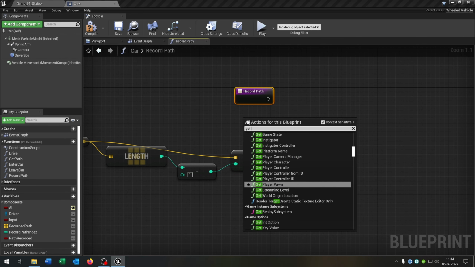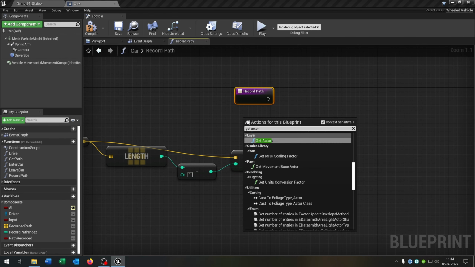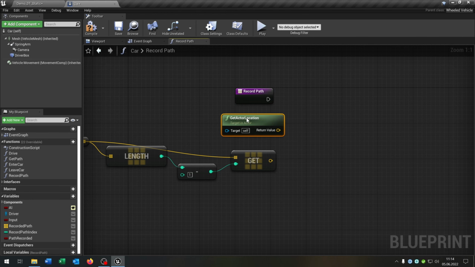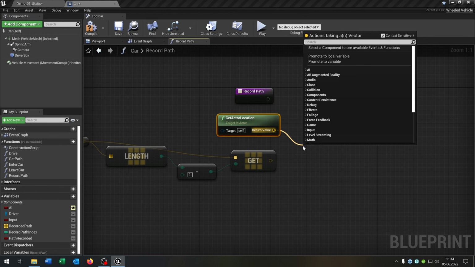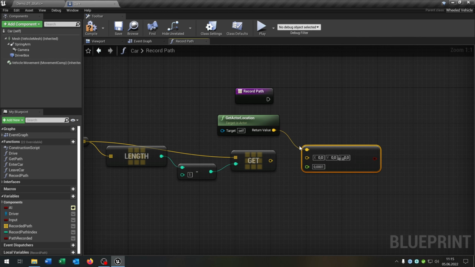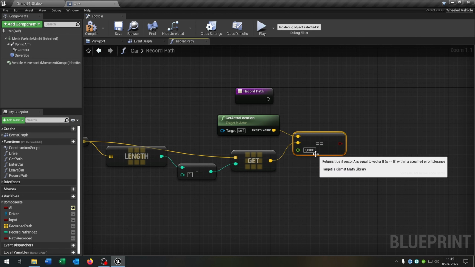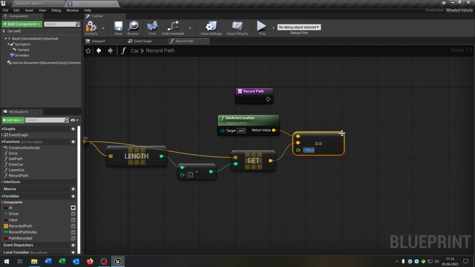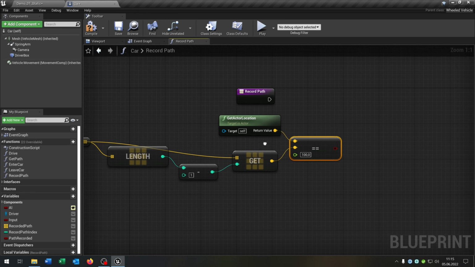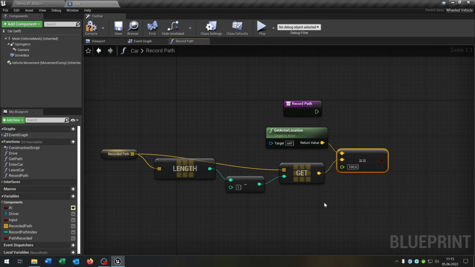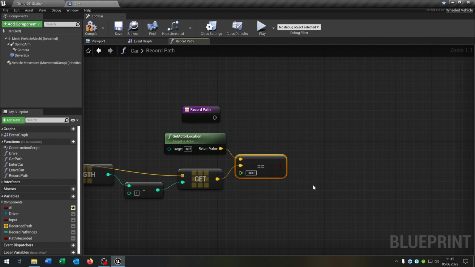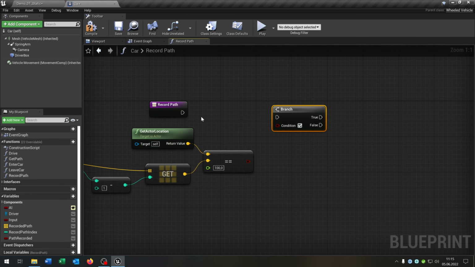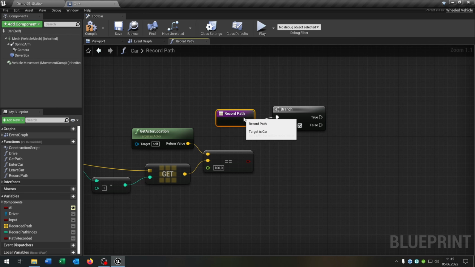Then we say get actor location, and check if this is equal to it. Put the tolerance here to 100, so that's the tolerance between the position of the recorded path point and the actor location. Then we need a branch to ask.